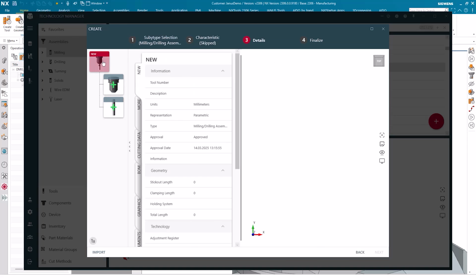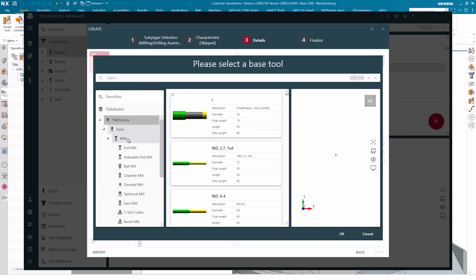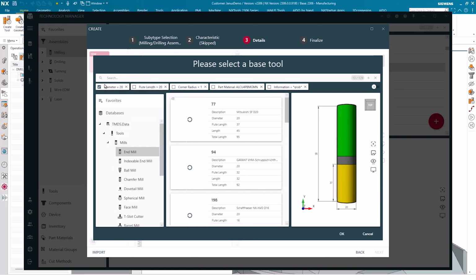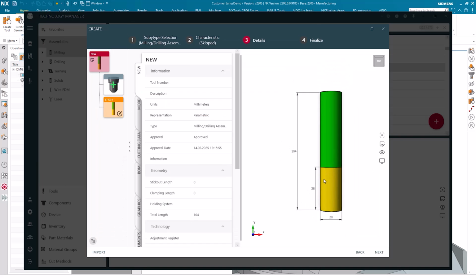Alright, now we can see that nothing has been selected by me yet. So I'll just go ahead and add my new milling cutter. A click on this little plus sign and I can already narrow it down here in the search by tapping on the diameter 20 or, as we already know, I named it something with end mill, so I'll use that to find it. There we can already see the end mill popping up here. This one right here, I confirm with OK. So we have selected the tool.